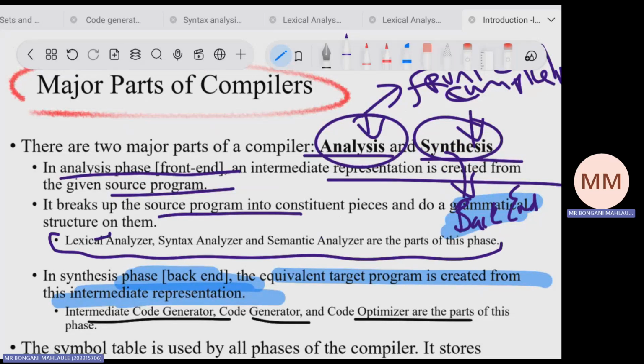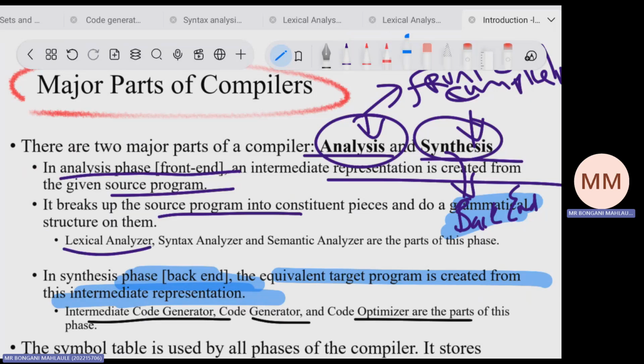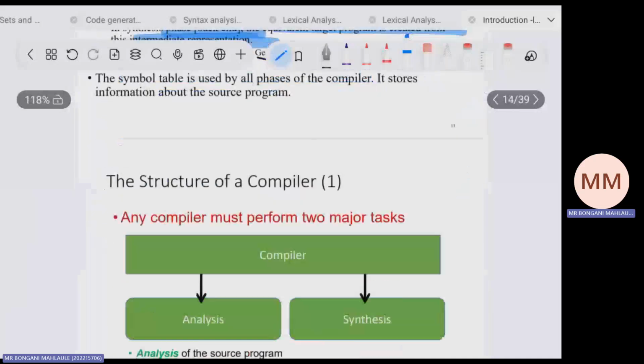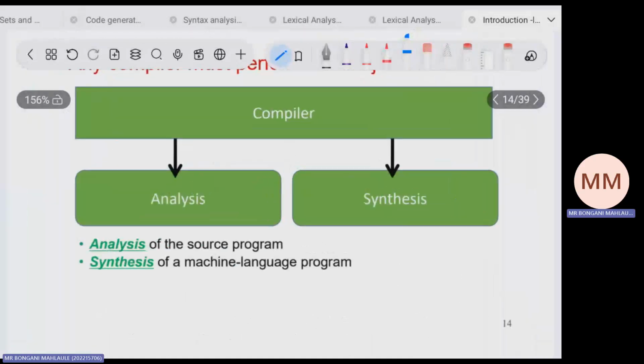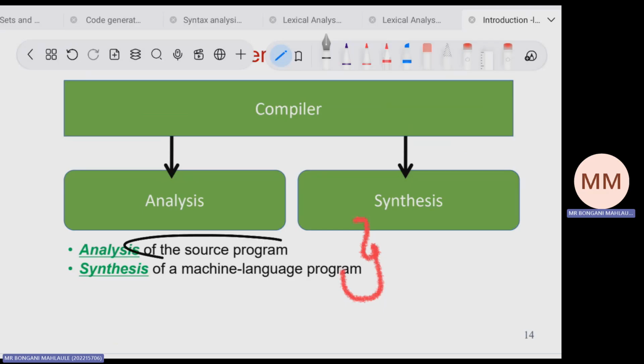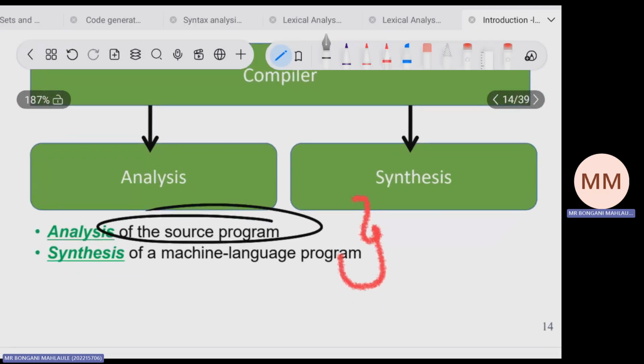So these are the first 3 steps of the compiler: lexical analyzer, syntax analyzer, semantic analyzer. Those 3 are the parts of the front end. We'll also explain how they work. So this is the difference. Remember, I asked you guys the difference. You'll say analysis is the part of the source program.